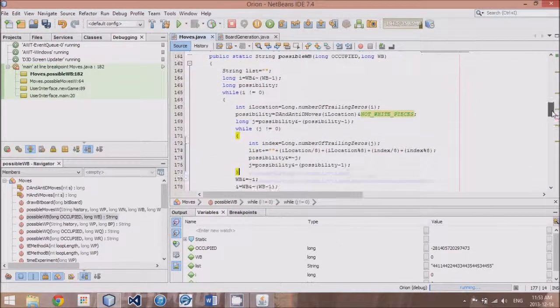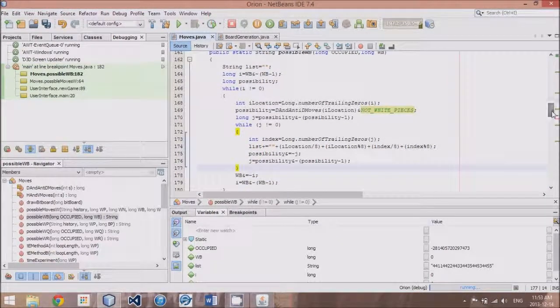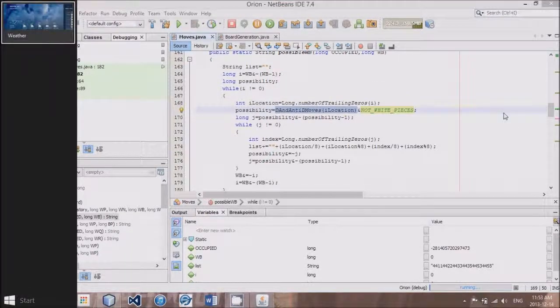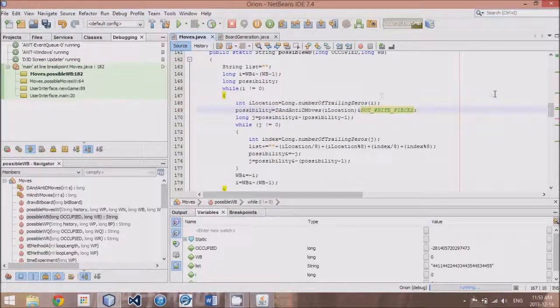So hopefully this whole thing makes sense. This is the method for white bishop, but the method for a white rook and a white queen are pretty much the same. All we have to do is take this possibility, and for queen we'd have to AND H and V moves, and then for the rook we'd have to change this D and anti-D moves to H and V moves.